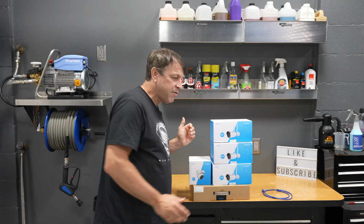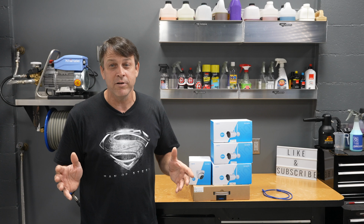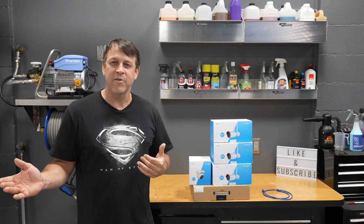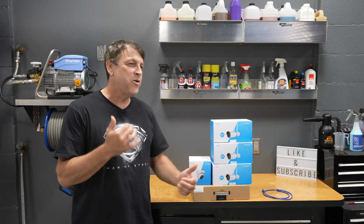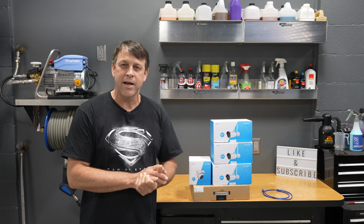It looks nice too. One of the biggest reasons I went with this system is because my other system I have has what they call cloud storage. Anytime you hear cloud storage, think money, subscription, monthly subscription. I think mine's 20 bucks a month. That's 240 a year. I've had it for a couple years. Man, you can get up into the thousands of dollars with these systems just in subscriptions. But not only that, but they cost a lot up front too.